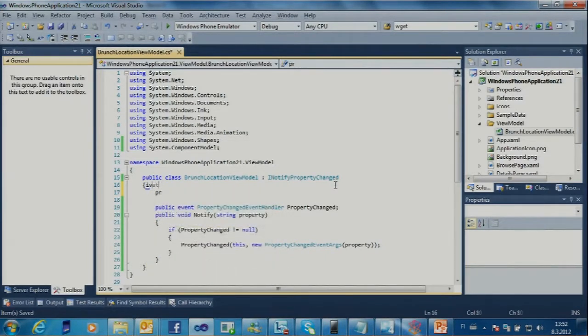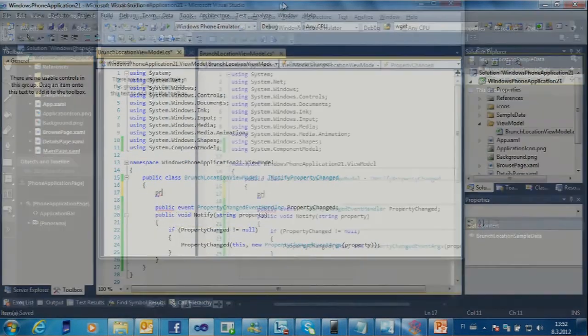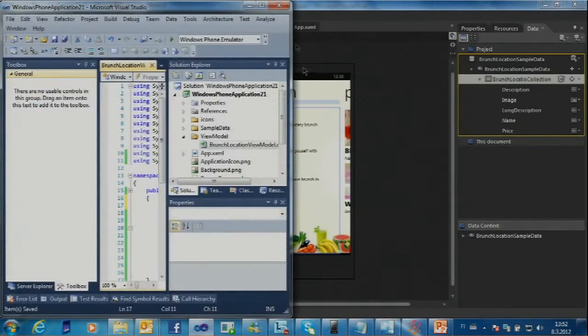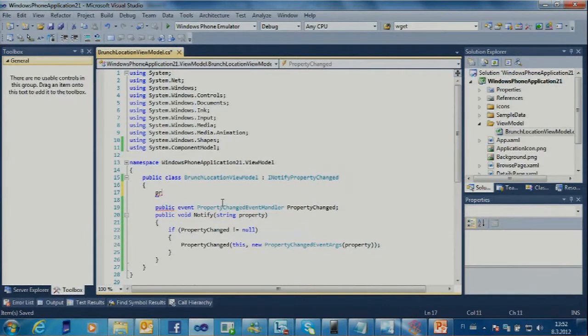Right, over here we defined what our data looks like. Now, I'm not going to go and fetch it from a web service or from a database. I'm just going to create some dummy data inside my C#. We luckily have sessions on those things later on. So I'm just going to define some of the properties over here.